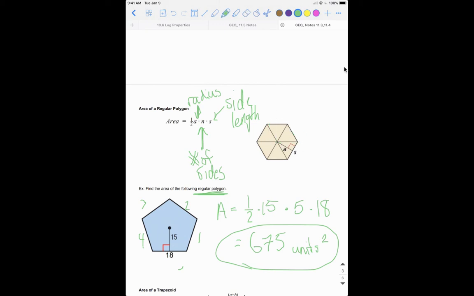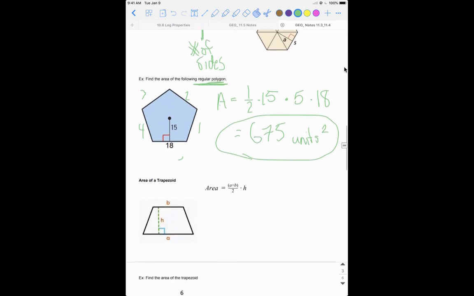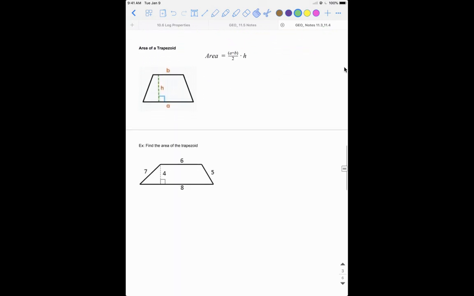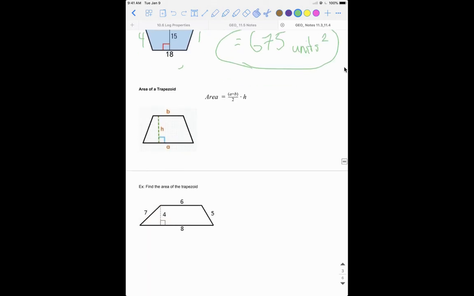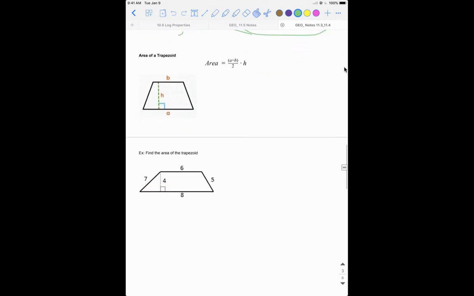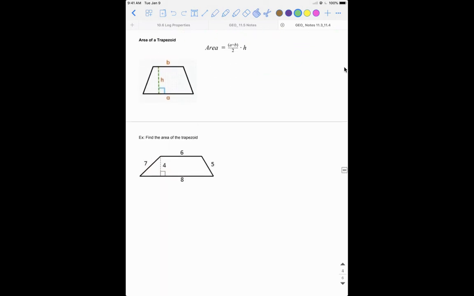All right, our last shape for today, I know there's been a lot, is a trapezoid. Our trapezoid has two parallel sides, parallel side A and parallel side B, and two sides that connect them. These sides aren't necessarily parallel, and they're not necessarily congruent. There's just two sides, right? If we look down here, those definitely aren't the same length.